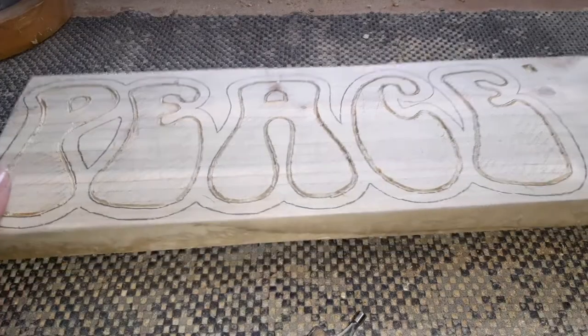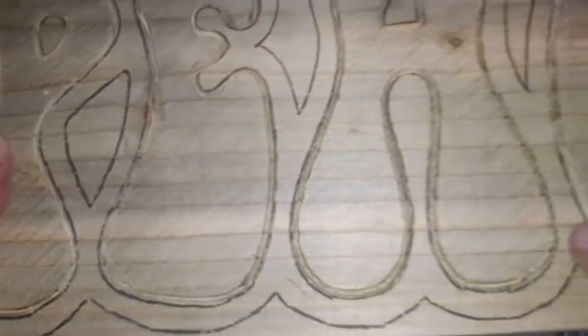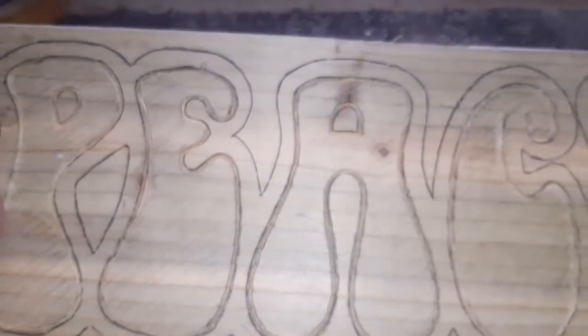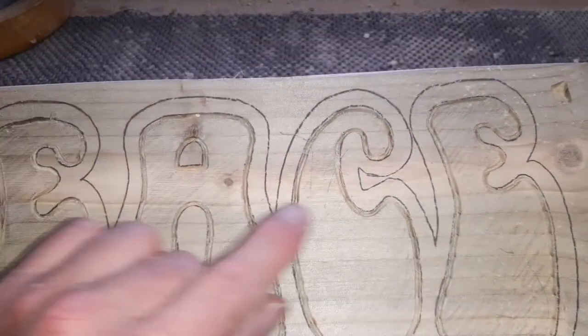Right, you can see from that we've gone all the way around with our CNC bits, and as I mentioned before, remember, you just want to go up to the line. You can just about see the pencil line there. There'll be the odd place where you've probably gone onto it. It's no big deal whatsoever. We are going to tidy this all up with a Dremel once we've actually taken out all this middle section.